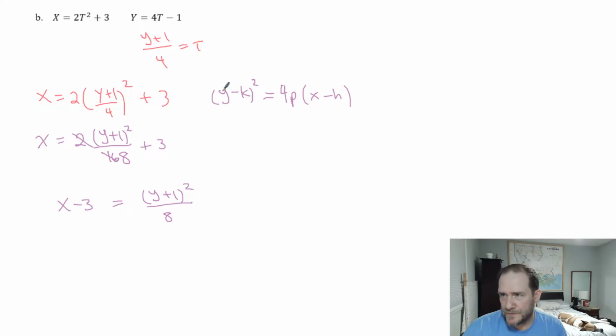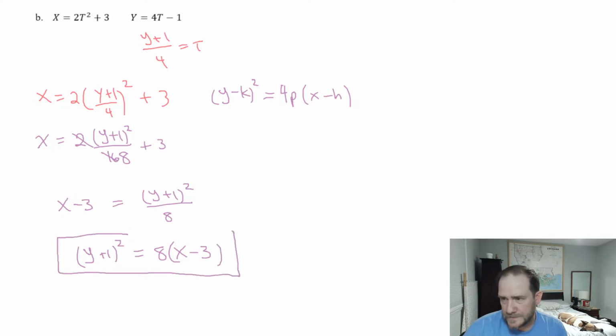And really we want the y squared term all alone. And we want it on the left as well. So really let's flip-flop these and let's multiply through by 8. So we'll get the y plus 1 all squared. We'll get that isolated on the left. That'll equal the x minus 3. And we're going to multiply by 8. So we get that coefficient. So what we're looking at now is the right form for a parabola.